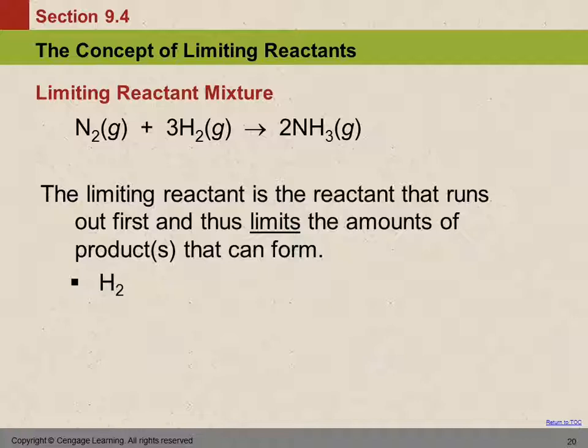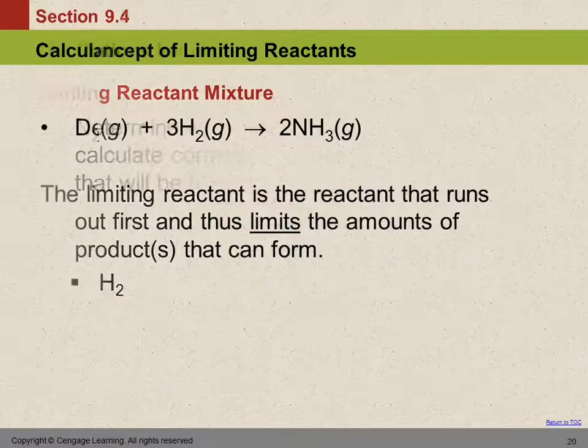So here, let's look at this. This is the one we were just looking at. So what we would say is that the hydrogen is the limiting reactant. Because the hydrogen limited how much? We ran out of hydrogen, just like we ran out of the meat making sandwiches. The thing that you run out of, that you completely use up, is the limiting reactant. And that limits the product, hence the name. It's the reactant that limits. It's the limiting reactant. How clever is that?